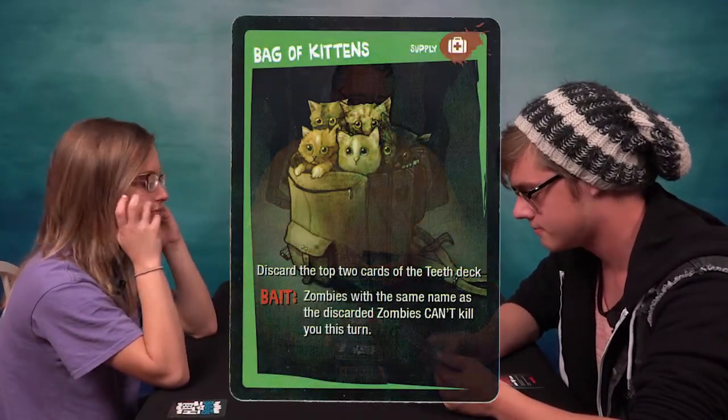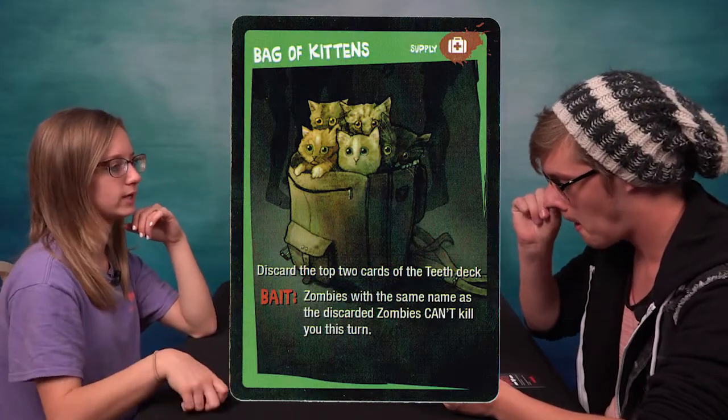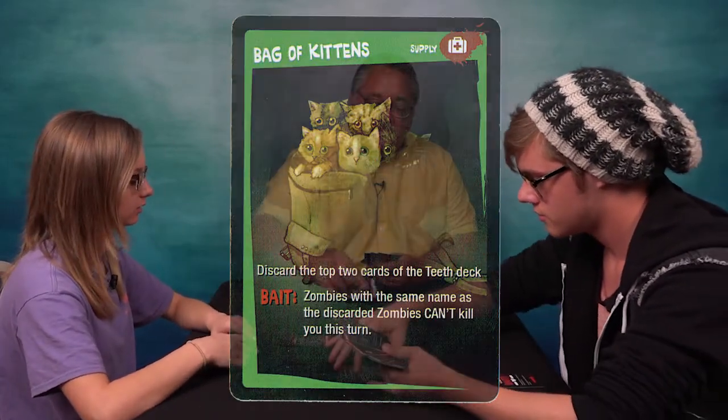I will play my bag of kittens and discard the top two cards of the teeth deck. So we'll just discard the Hoarder, which would have come out, which they're nasty, and Toxoplasm. So, get to skip those at least for now. Okay, cool. All right, so my turn then?